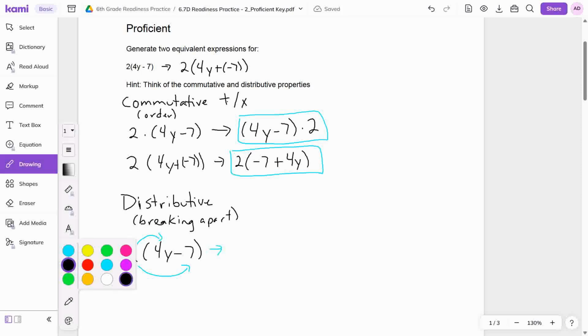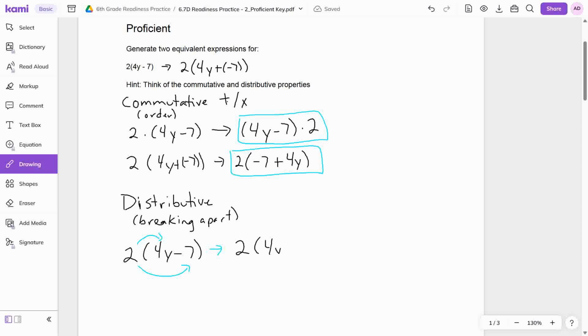So what that means is we're going to take our 2, and we're going to multiply it by the 4y. And then we're going to keep that same operation. So since there's subtraction, we're going to keep that in there. And then we're going to multiply that 2 by the 7. Now it's a minus. That minus kind of goes with that 2 times 7. That number is going to end up being negative, so it doesn't really matter whether I did a plus 2 and then multiply by negative 7. I could have done that as well, right? We could have done this, and that would have ended up being the same thing. As long as that's going to end up negative, we're good. So this would have worked.